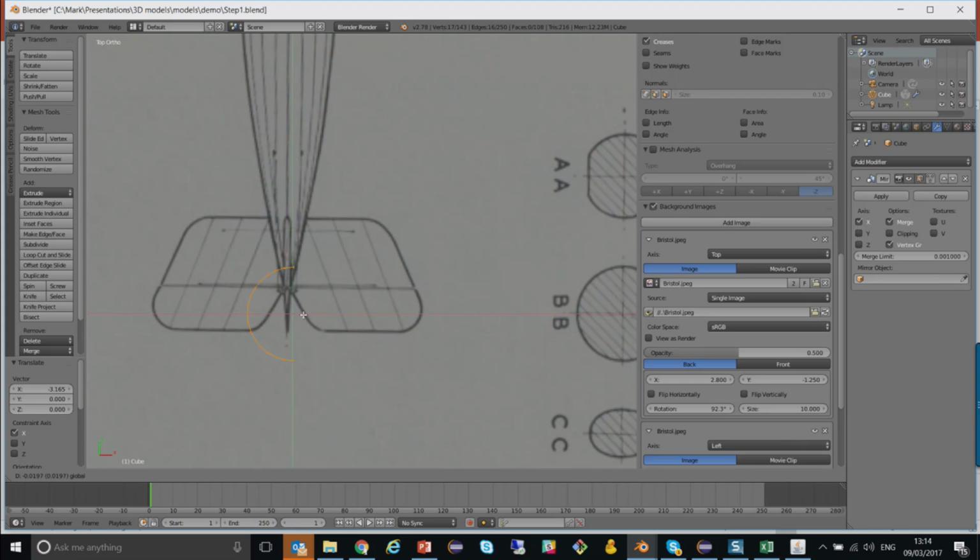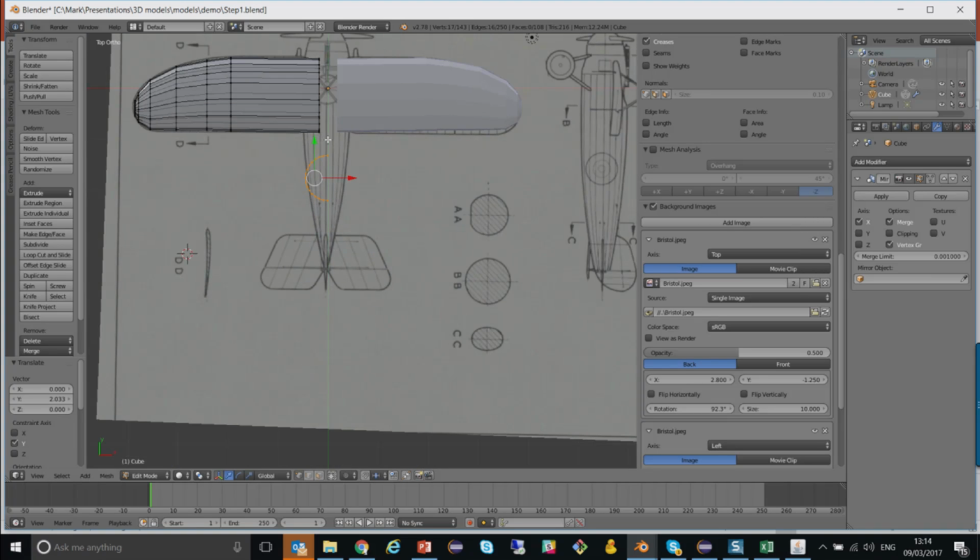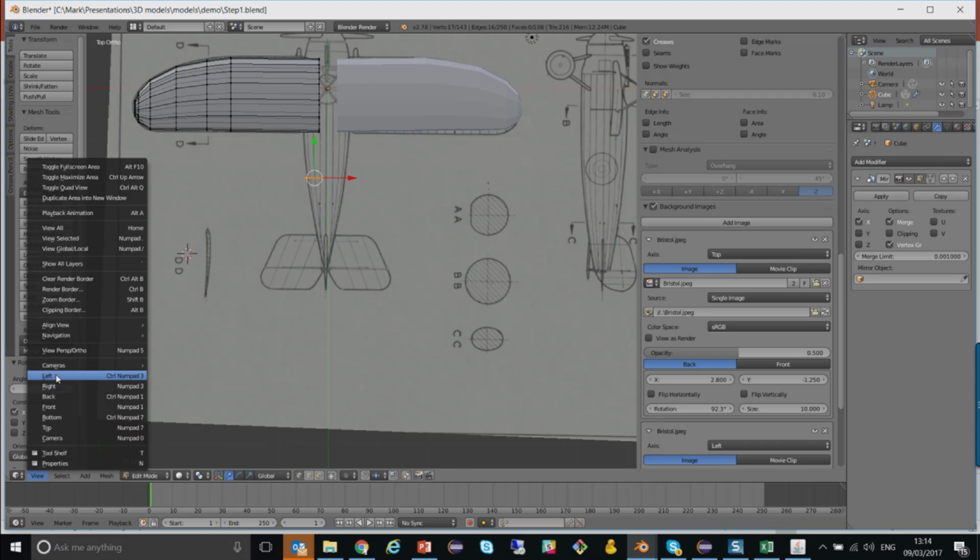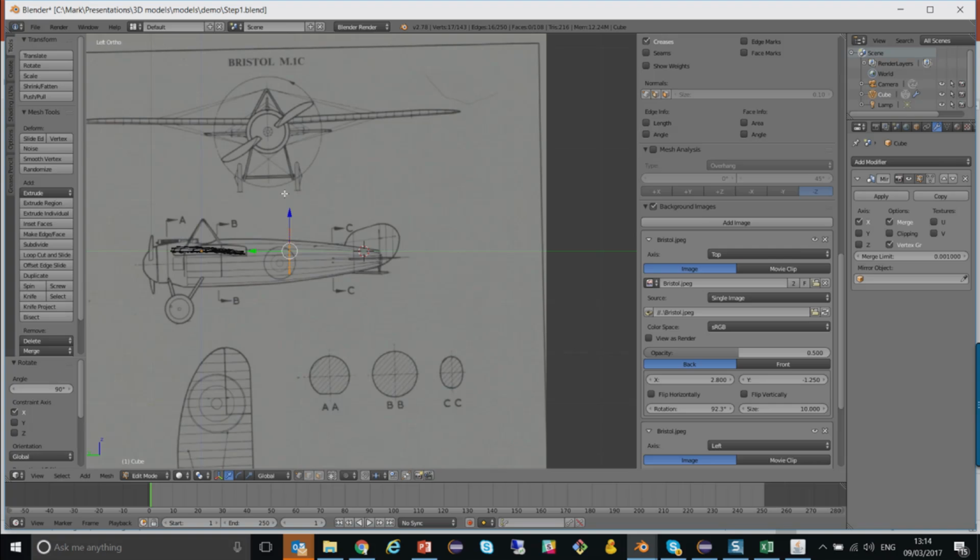And then we can start extruding that out again. Now, the thing I've forgotten to do is rotate this. So I need to press R, rotate on the X-axis by 90 degrees. And that has got the section of the fuselage in place. So I can now move that over to the correct place in the left-hand side of the aircraft. So I'm just going to move that and align it so it's in the BB cross-section area. And now I've got that in place.